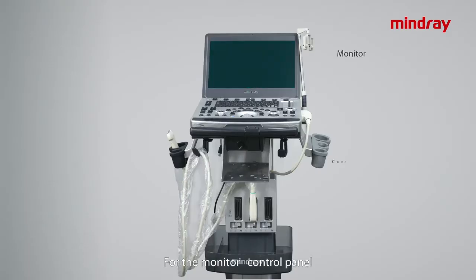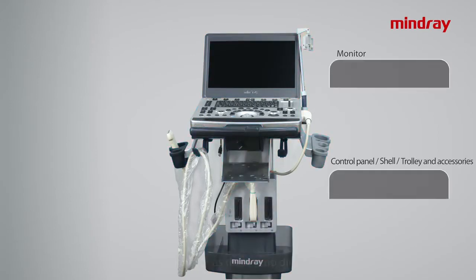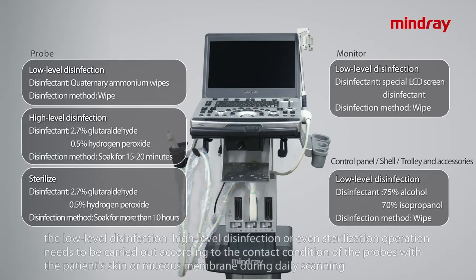For the monitor, control panel, the shell of the main unit, the trolley and accessories, low-level disinfection is sufficient, as there is no direct contact with patients. For the probes, the low-level disinfection, high-level disinfection, or even sterilized operation needs to be carried out according to the contact condition of the probes with the patient's skin or mucous membrane during daily scanning.